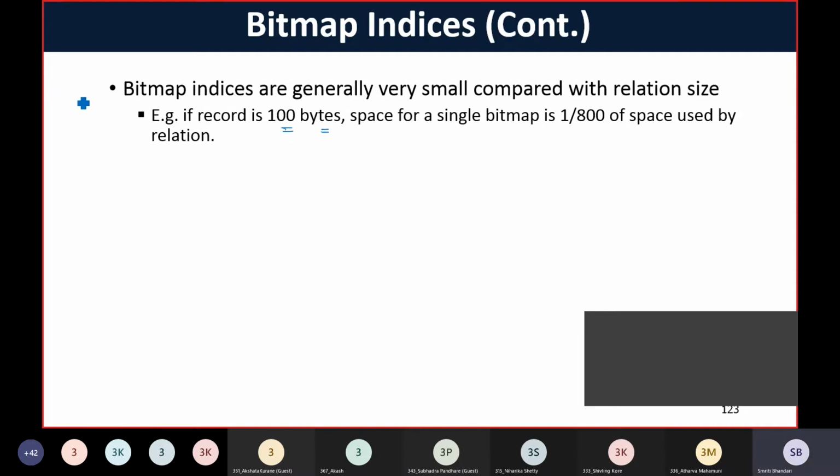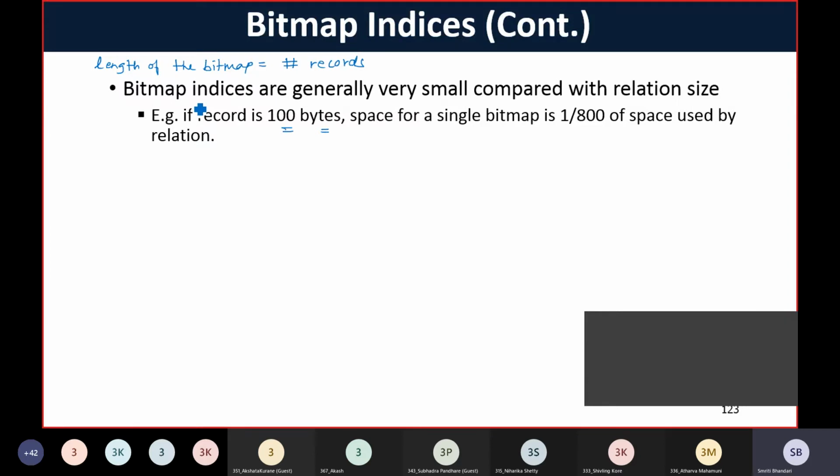See, the length of the bitmap is equal to the number of records that I have in my relation.